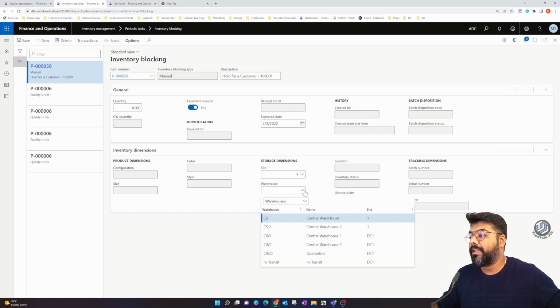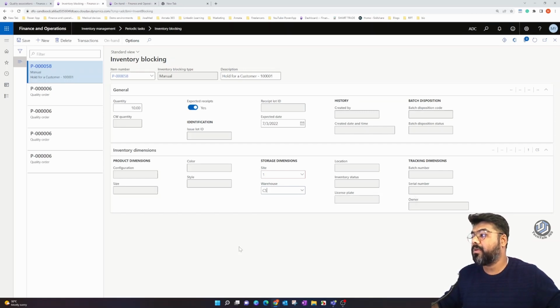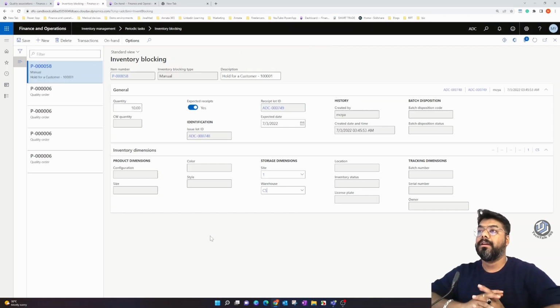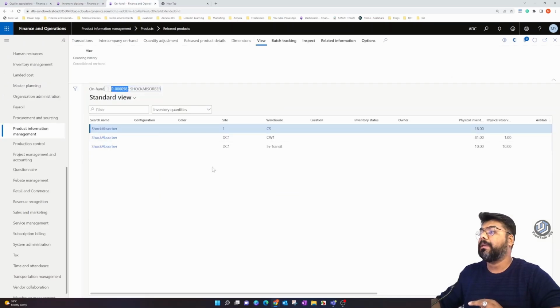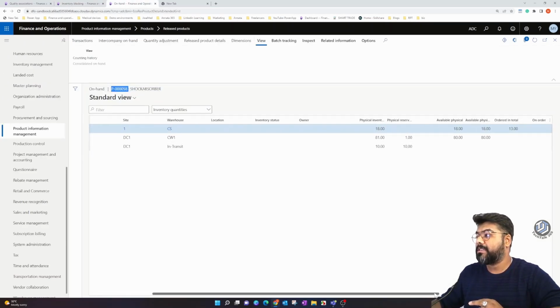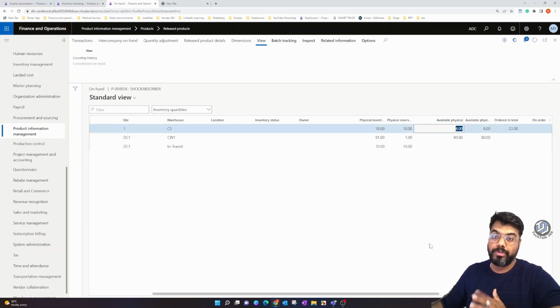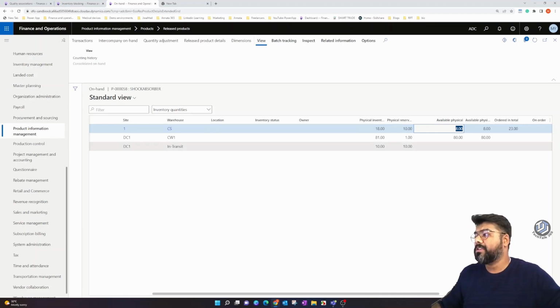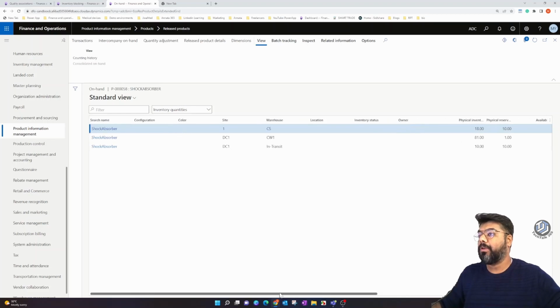So I want to hold 10 out of 18, and that's the warehouse and site. Save it. So that is a manual inventory blocking process. Here, if you go and see, it is at the moment on hand. And if I refresh it, you will see that there is a reservation of 10, meaning only 8 is now available to be sold or to be processed further to any other customer. So the 10 is at the moment in block.